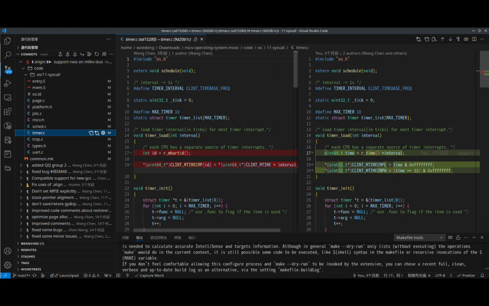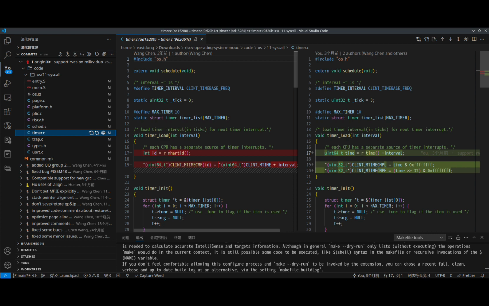Continuing with our implementation of the timer, we first removed all content related to hart, as we are working with a single core setup. In the original code, the machine mode timer compare register was directly set to the current clock cycle plus one offset. However, we are now dealing with high and low bits, so we defined a uint64 type variable named time to record the current clock cycle plus an offset. We then split this 64-bit variable and store it into the low and high 32-bit machine mode compare value registers.